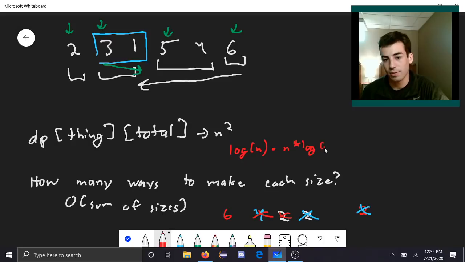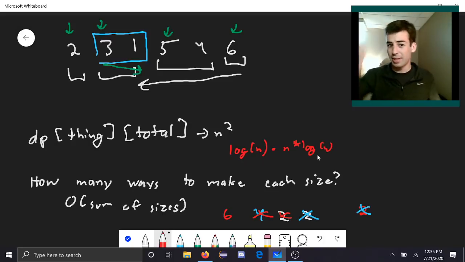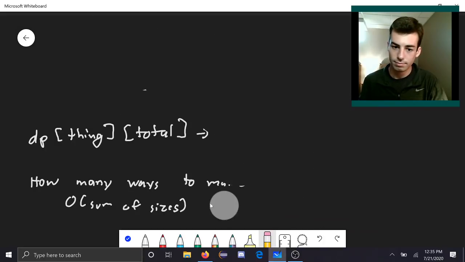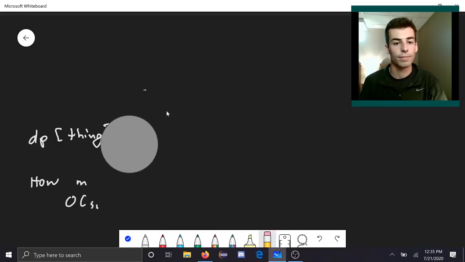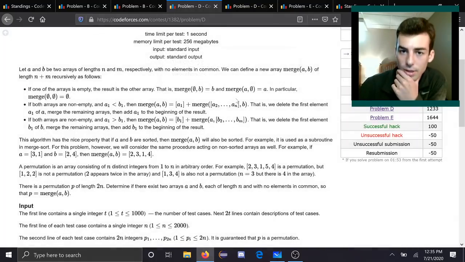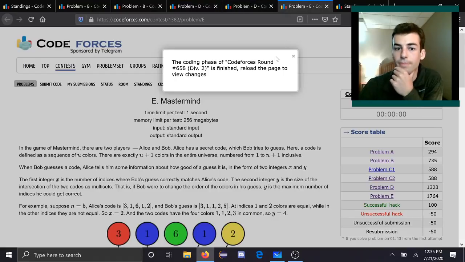I won't go into the details of this too much because most people probably don't really care that much. They just want to get the problem right. So you don't need this in order to do this. This can just improve your runtime to n log squared instead of something more complicated. Or it might actually be n log n. I'm not totally sure. I don't have a strict bound on it.